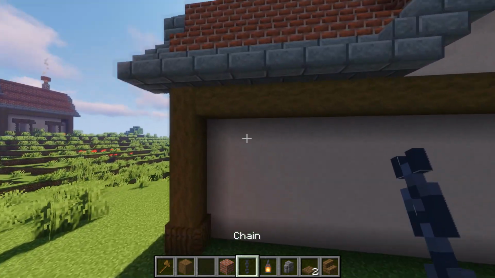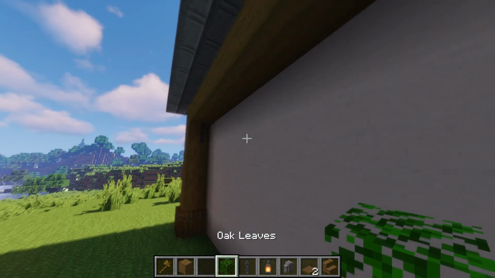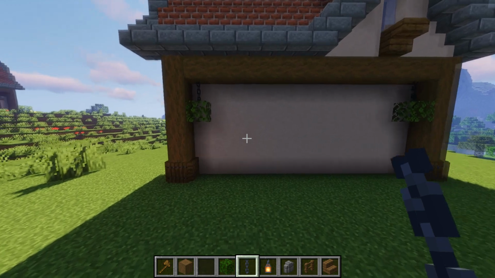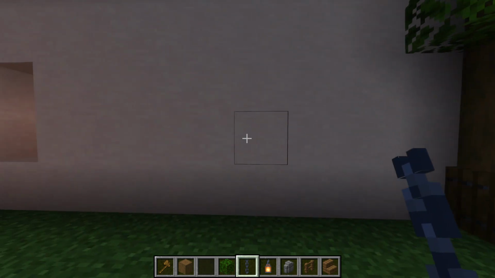And on this side of the build, we're yet again going to have some hanging leaves, one on either end though, just like this. We're going to grab our leaves and plop them in, and then we're going to put in a couple of windows. So for these windows, you're going to need stairs and you're going to need fences. Now we're going to come right here and we're going to go in 1, 2, 3, and we're going to pop out 2. Same over here, 1, 2, 3, pop out 2.